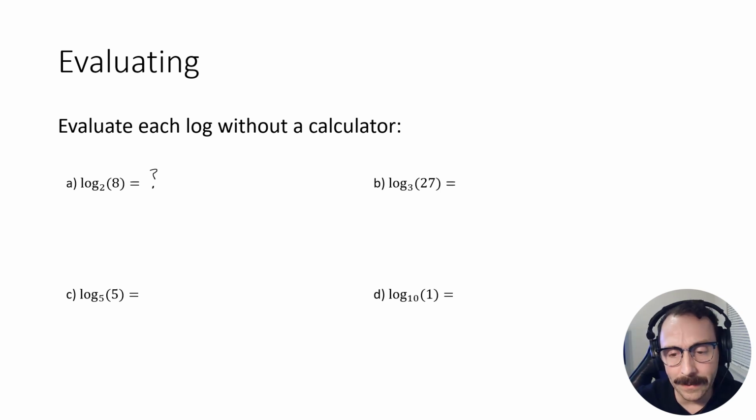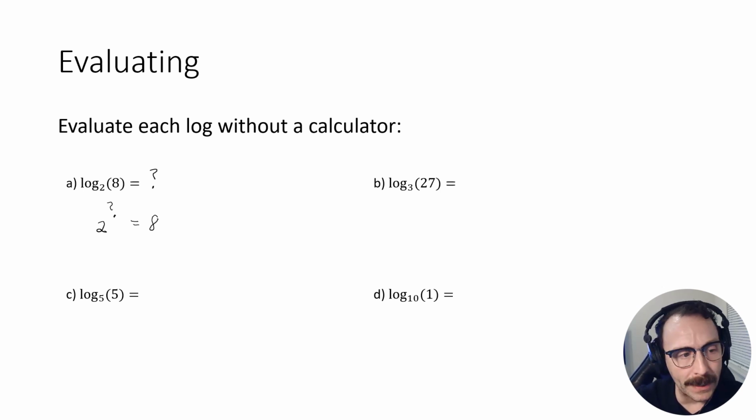So let's think about it for a second as an exponential. Again, I start with the base. That's the common theme that we've seen throughout this video: I'm going to start with my base value. Here it's 2. I'm going to raise it to the power of some unknown value. So 2 to the power of something is going to be equal to the argument of my logarithm. 2 to the power of what equals 8?